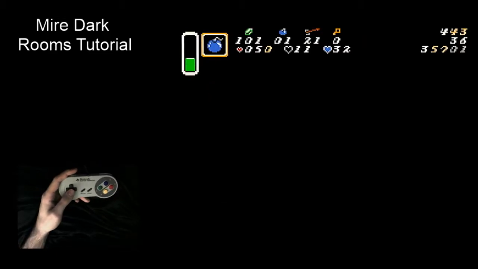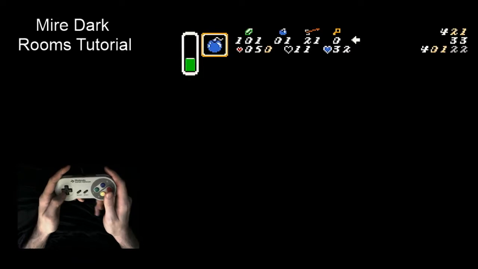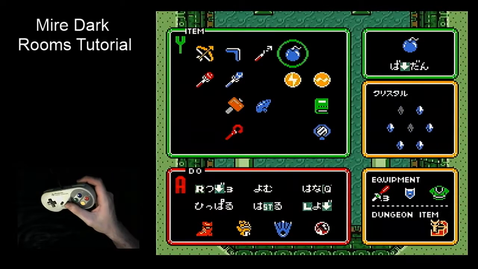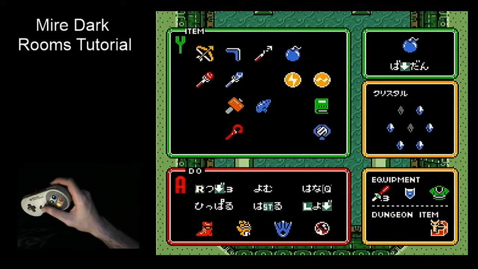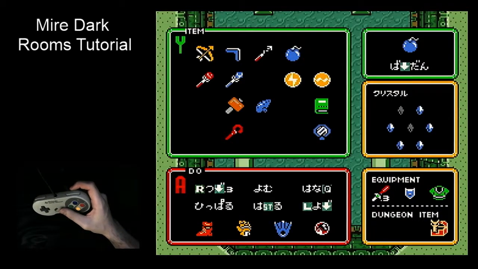This is number 4. Okay, so that is a pretty successful attempt at the Mire dark rooms. My strats only take 2 hearts of damage intentionally, so just make sure you have 2 or more hearts entering this room. It's preferable if you have powder so you can refill before Vitreous, but whatever. That's a separate thing altogether.